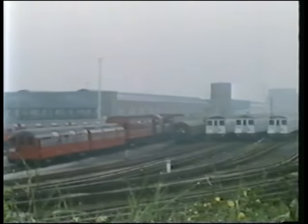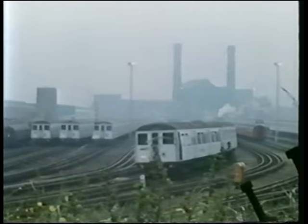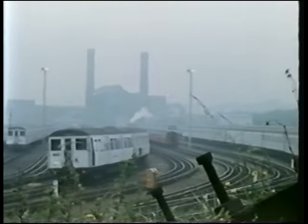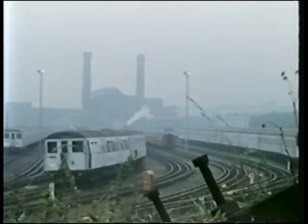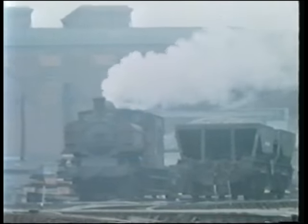A visit to Neasden, the main London transport depot in 1969, found plenty of red tube trains about. Lurking at the back could be found three ex-Great Western pannier tanks. These are the last of 11 that LT had bought. The power station behind this one has long since gone.